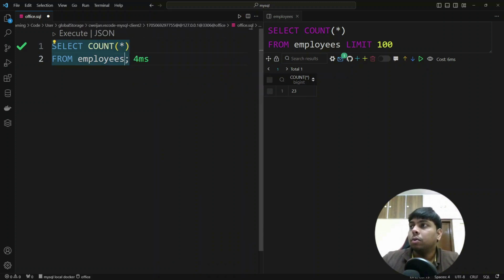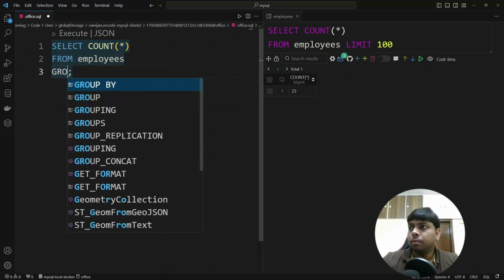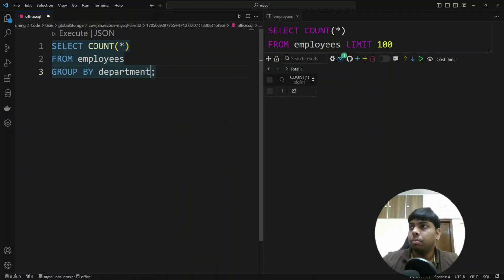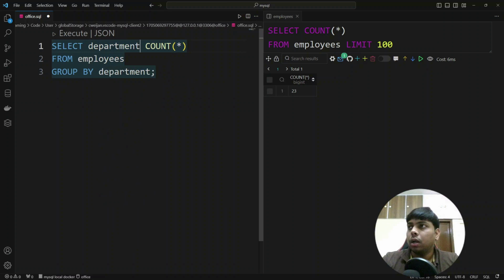So I'll say group by department, and here I'll write department. That means give me department as well as the count of each department from employees, grouped by department.